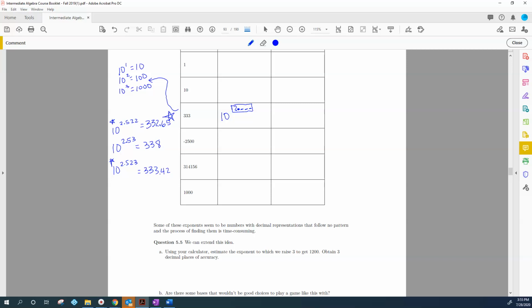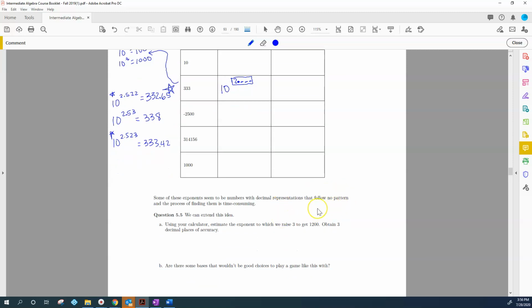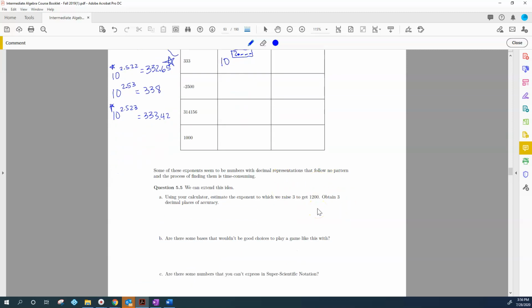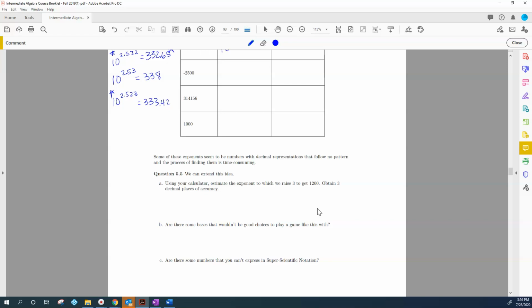this is one way we could find the answer to these, like trying to figure out 10 to the what power gives us this number, right? But that's kind of a tedious way to do these things, to have to keep using your calculator to say, okay, no, I could get closer to that. I could get closer to that.